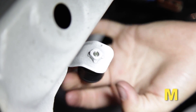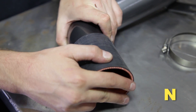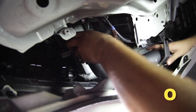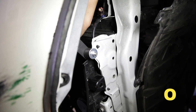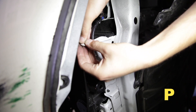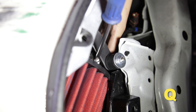Install the lower rubber mount to the specified location and secure with the provided washer and M6 nut. Install the 2.75 coupler onto the lower intake pipe and secure with the hose clamp. Install the lower intake pipe and route it, securing the end with the coupler to the middle intake pipe while aligning the intake pipe's bracket with the rubber mount installed in a prior step. Secure the lower intake pipe bracket to the rubber mount using the supplied washer and M6 nut. Secure the air filter to the lower intake pipe using the supplied hose clamp.